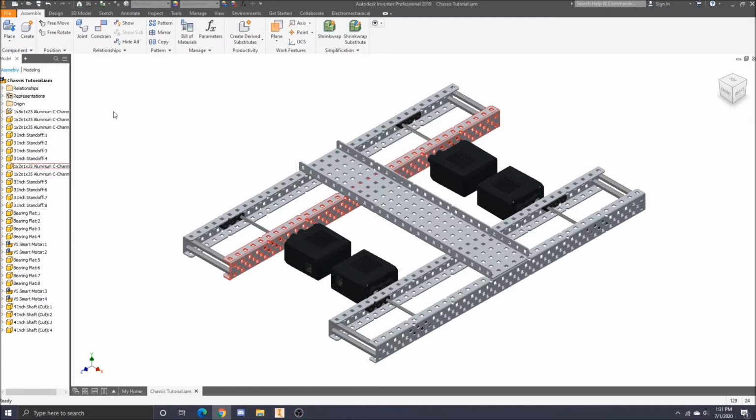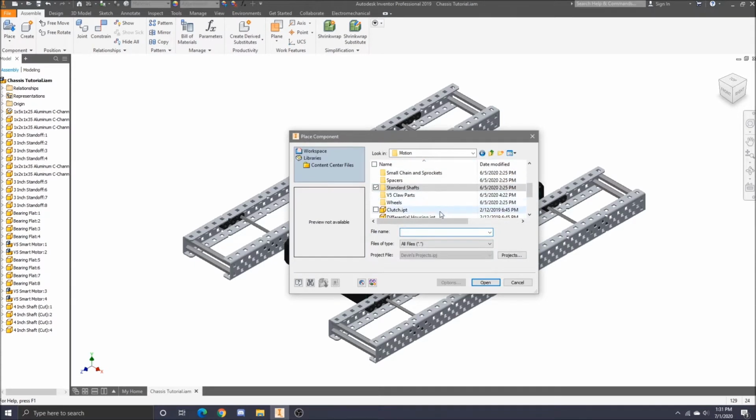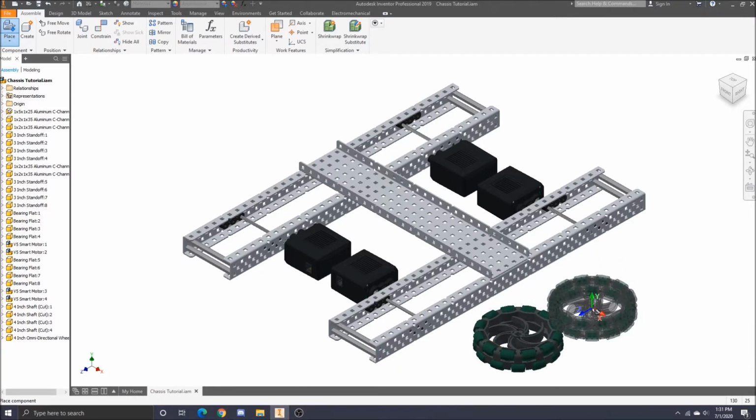Okay, so we're gonna go to the place button. We are in standard shaft, so we're gonna go out, and we are in motion, so I will go down to wheels and scroll down to find the 4-inch omnidirectional wheel, press open, and I am only going to place one. I'll explain why in a bit. So once you place it down, press escape.